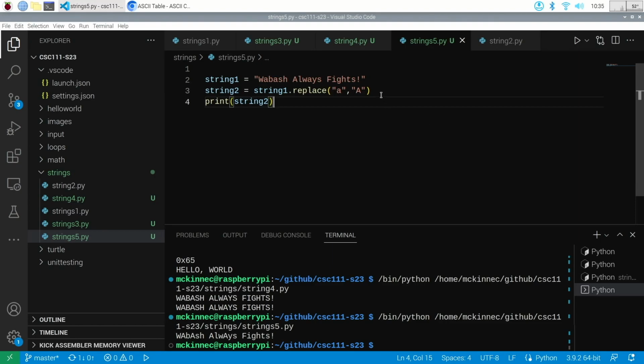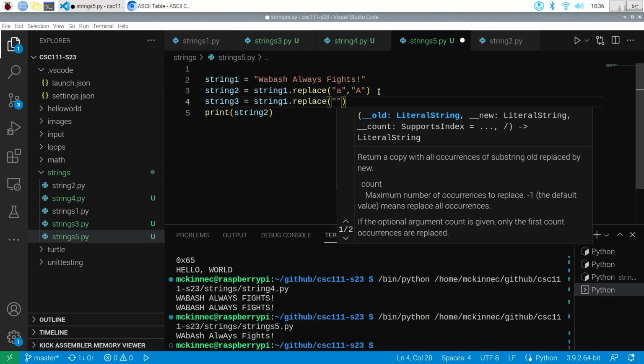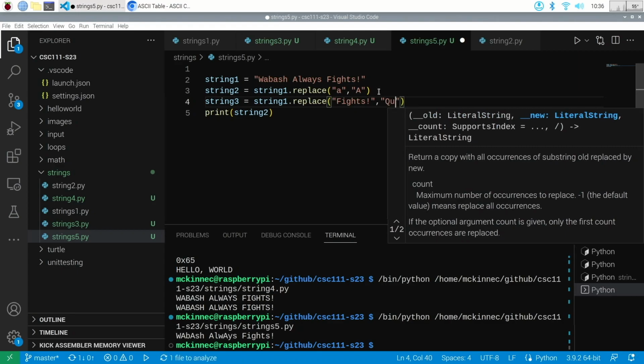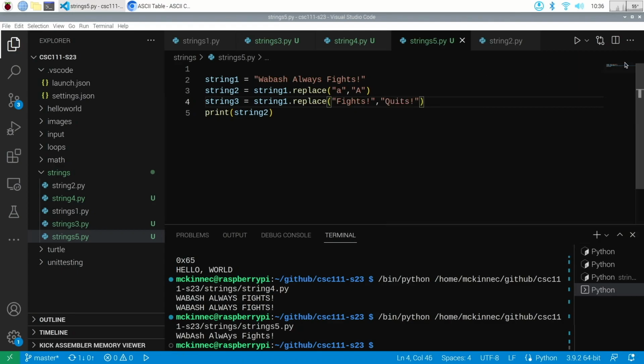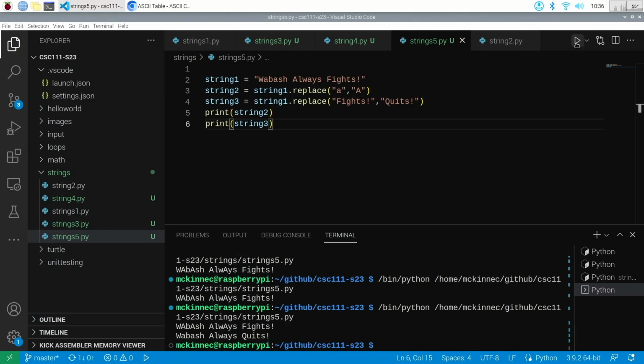Now I did this here with individual letters, but I certainly didn't have to. I could have also done something like this, and I didn't print it. So I could do that and replace a word.